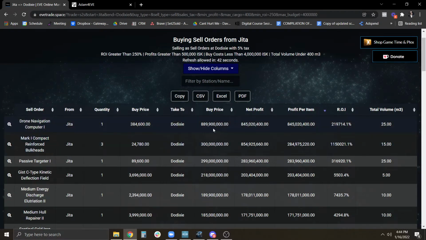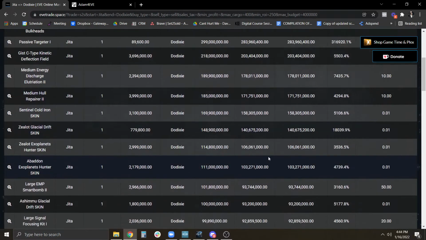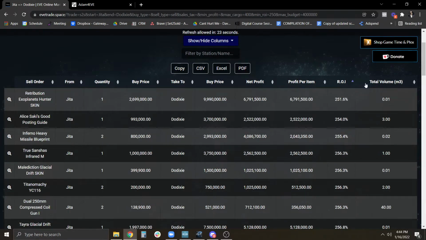These are way crazy. So people are selling like a drone navigation for, nobody's going to buy this, right? These are all a waste of time. And we don't want to get into the super competitive stuff anyway. So I'm okay with something that sells 1 a day. I'd rather it sell 2 or 3 a day, right? So let's flip this over real quick so that the ROI is closer to 250.